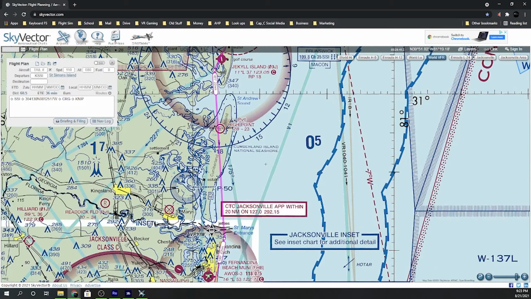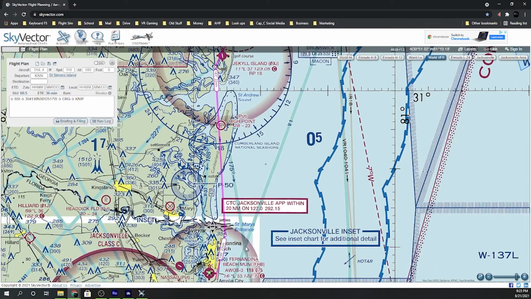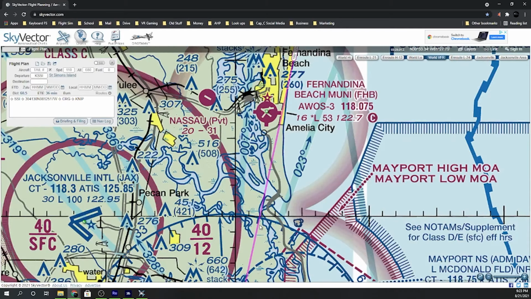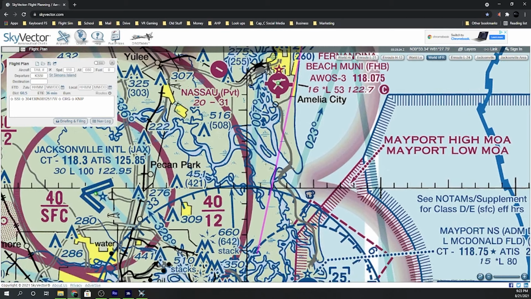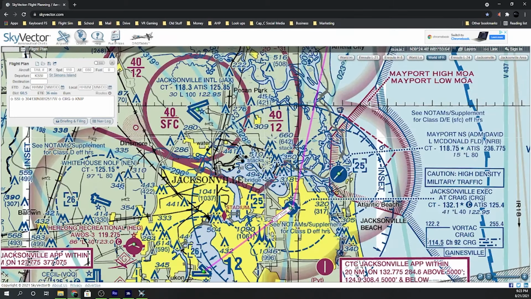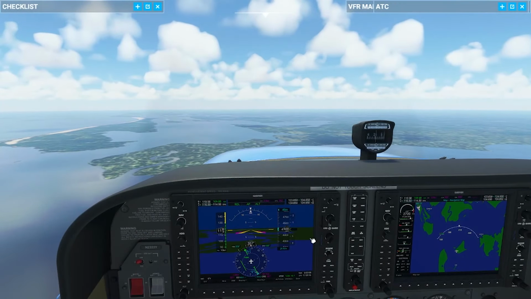And we're going to fly this course for 22 nautical miles. And then we're going to come in, and that radial is going to be the 015. That's this radial, so we want to be on the opposite one since we're coming this way. So 180 degrees from 015 is 195. So we will go ahead and put that in.